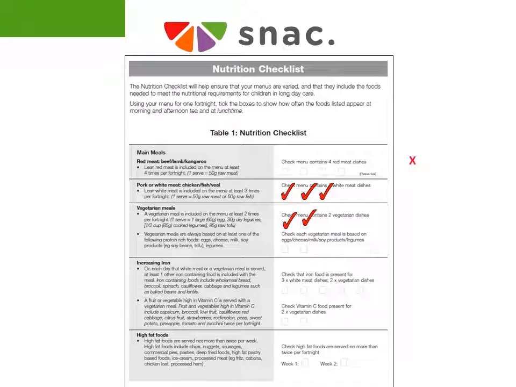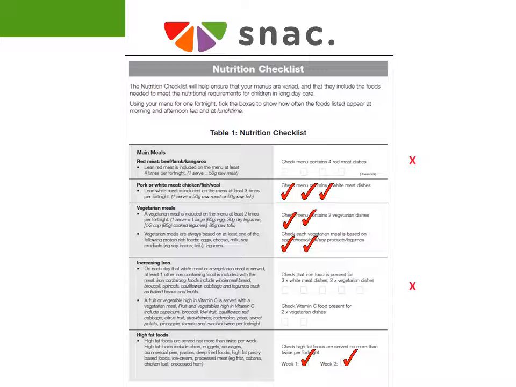There were 2 vegetarian meals served, and they were based on either eggs or legumes, so we can tick those boxes off. Now, in terms of increasing iron, there wasn't really enough information to see what the meals were served with, so we can't really say that the iron was increased, and the same applies for the vitamin C and the vegetarian dishes. So that's something we would need to look into a bit further.